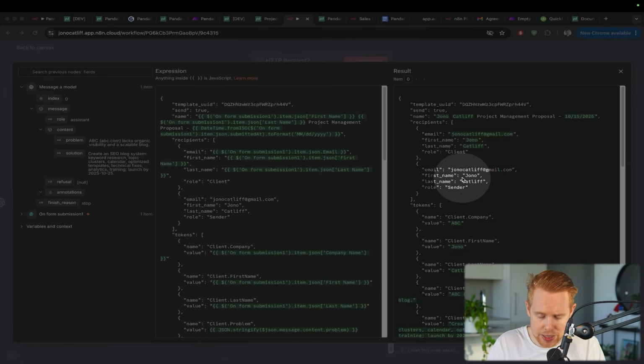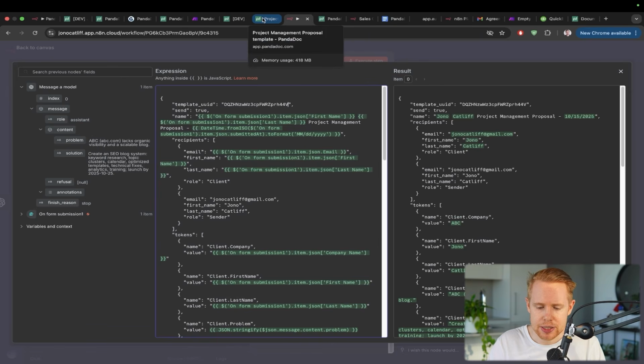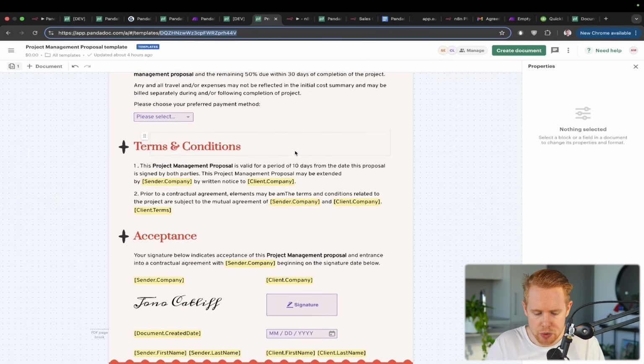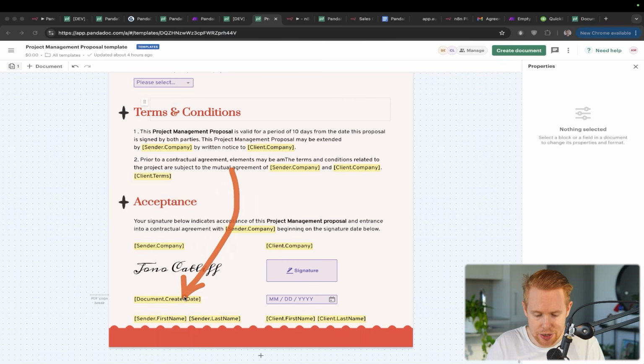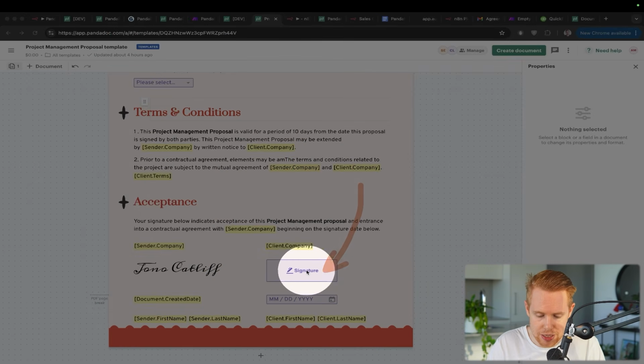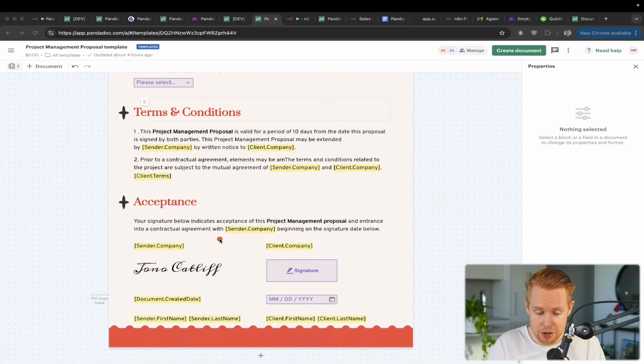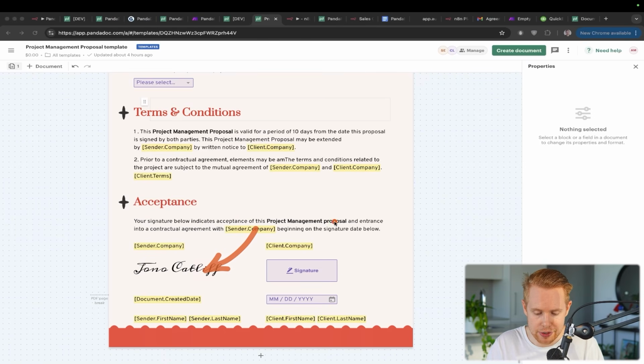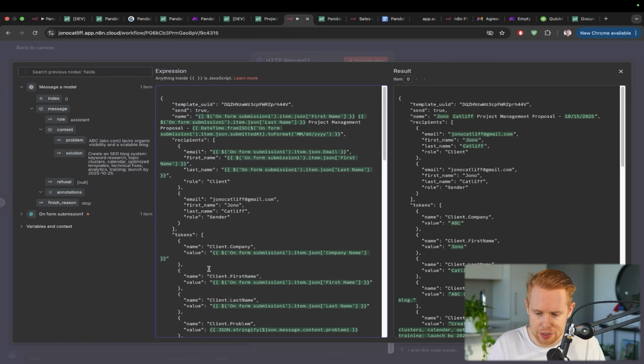Now, why I say you only need one person is because if you're generating a document like this, maybe you don't actually want to have fields to sign off on. Like as long as you don't have these fillable fields that are required for you to fill out, you actually can just send it to the person right away. And so a lot of the times I'll just have like my signature written in text here, and I won't have like a fillable field that I have to do every time. And if you structure your document like this, then you can just send it off automatically.